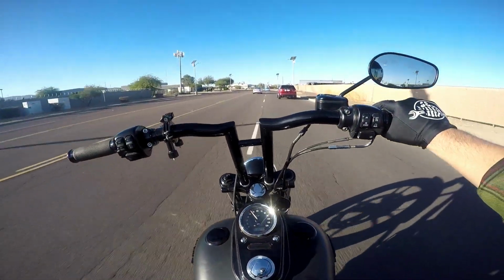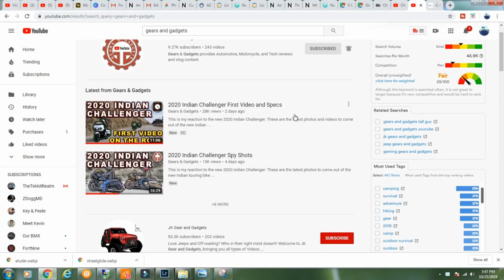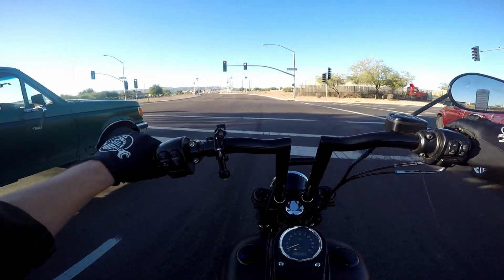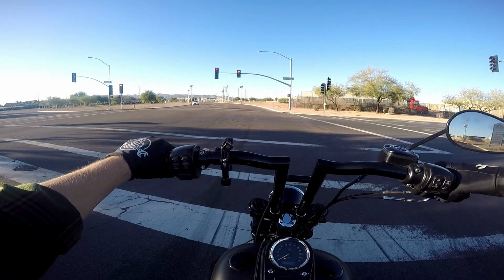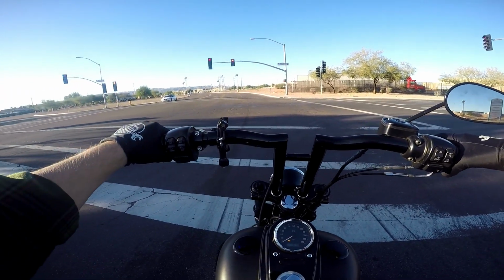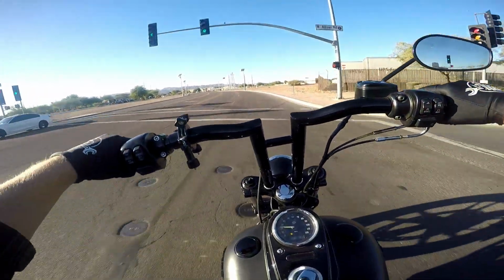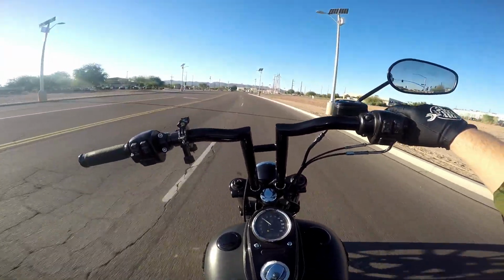So there you have it, guys. Again, big shout out to Gears and Gadgets, to Greg G for getting these photos and giving us the sneak peek. It won't be long before you've got videos galore and photos galore of the motorcycle, so the novelty will wear off, but I think the bike is here to stay. It looks like a rad one. That is, as long as they don't have any issues with their charging system where they have to halt production. And oh, never mind, this isn't an electric bike.